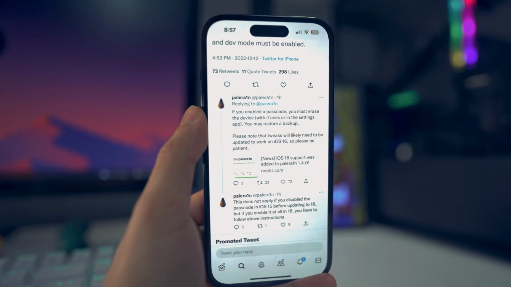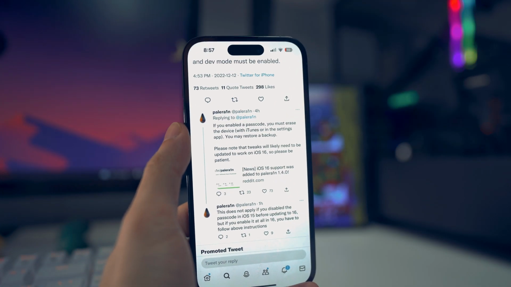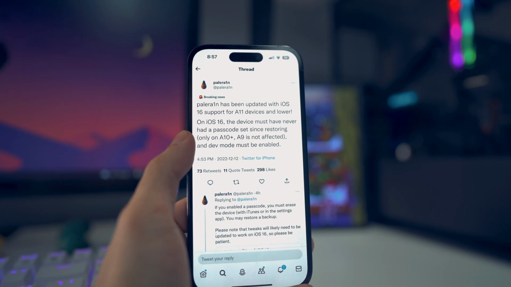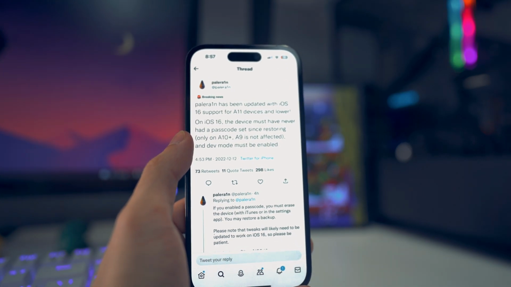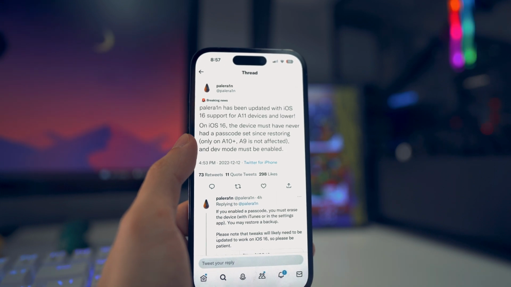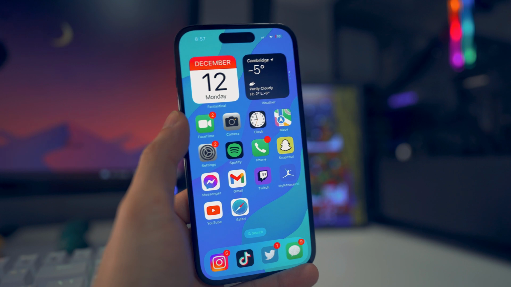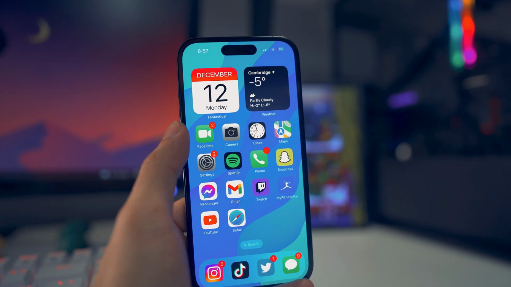I most likely won't put out a full video tutorial for this, but if I do see a YouTube tutorial, maybe Standard Tech will most likely upload a full tutorial, I'm going to link it down below in the description of the video as well as in the comments section when that is out. But like I said, a jailbreak is finally out on iOS 16.